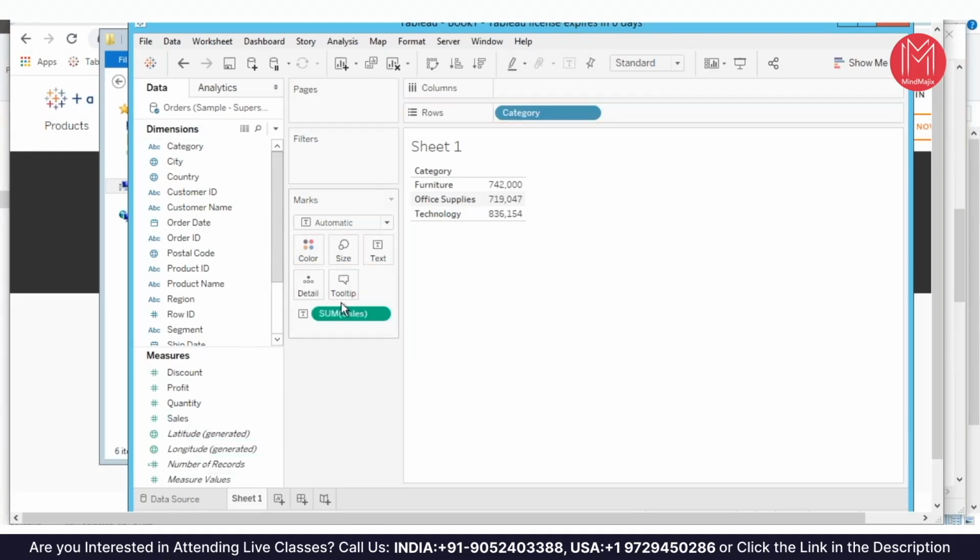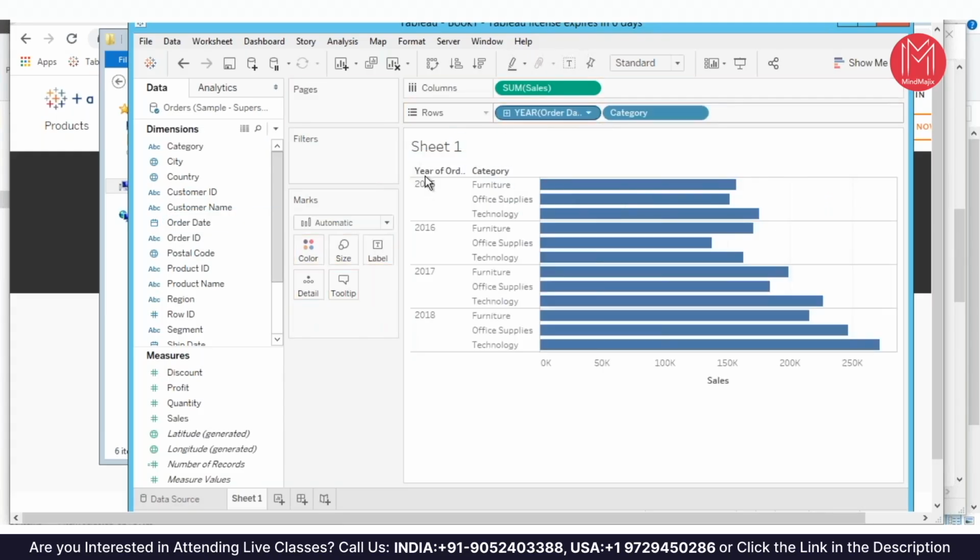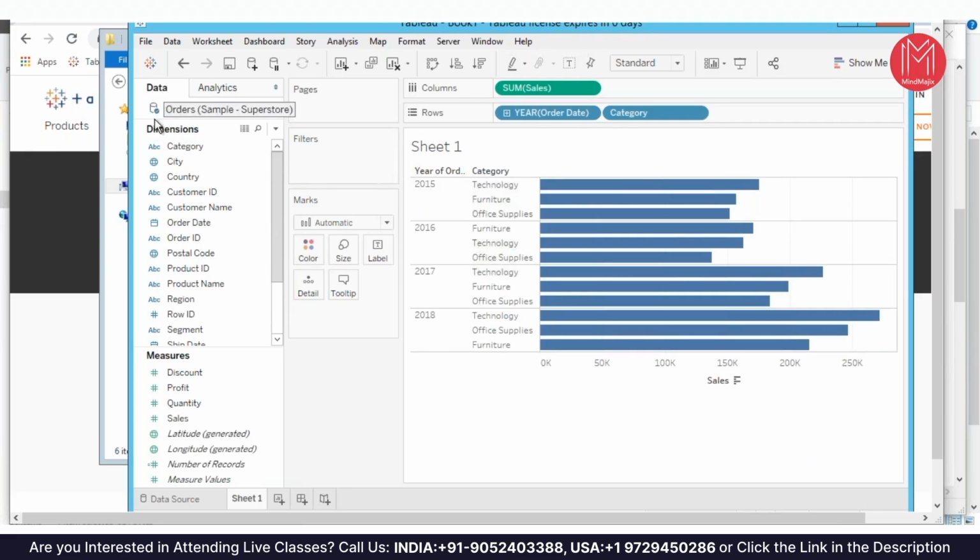Now let's put this one in here, so we get a bar graph, and then Category, and then maybe some Order Date. Individual years of data by each category, you get something. And a single cylinder indicates it's a live connection. How do I know? There are multiple ways.